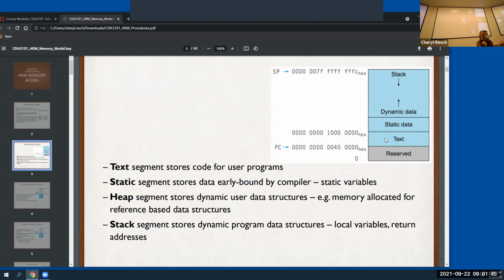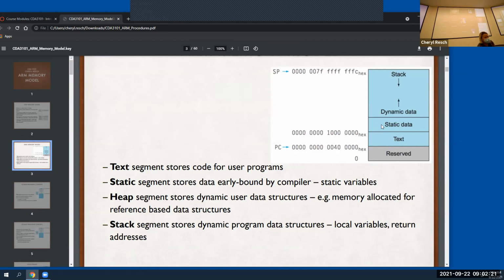So each instruction is 32 bits long. We learned that, right? So an instruction is going to have a byte address. It takes up 4 bytes, and they have to be aligned. So if something is at address 0, the next instruction is going to be at address 4, and the next instruction is going to be at address 8, and so on. And in ARM, instructions have to be aligned on the 4s, right? So, but that will be in this text segment.